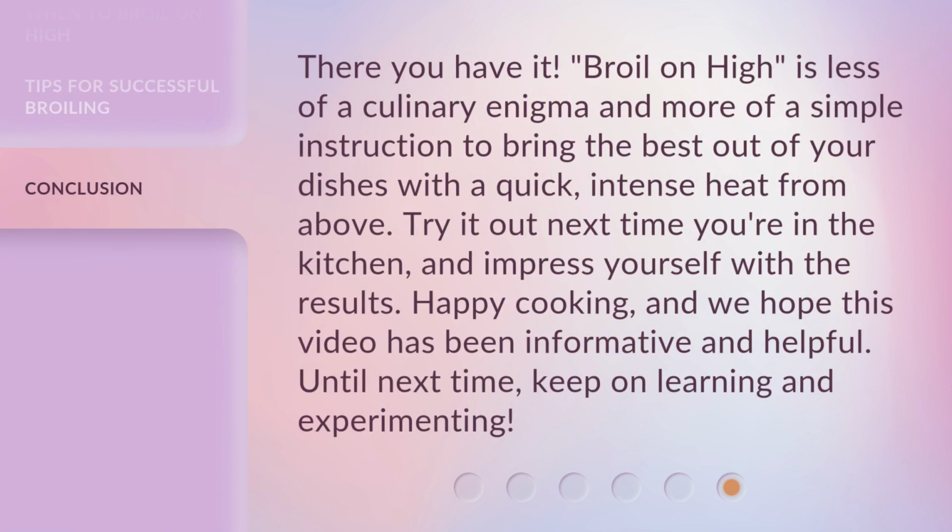There you have it. Broil on high is less of a culinary enigma and more of a simple instruction to bring the best out of your dishes with a quick, intense heat from above. Try it out next time you're in the kitchen, and impress yourself with the results.